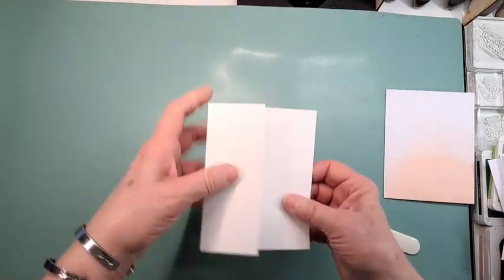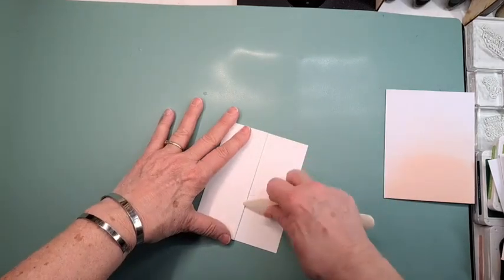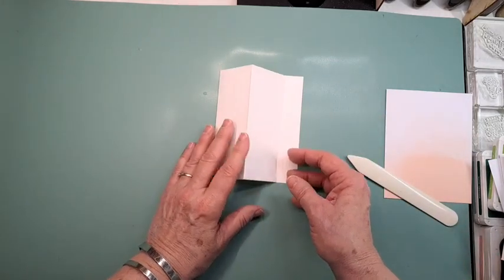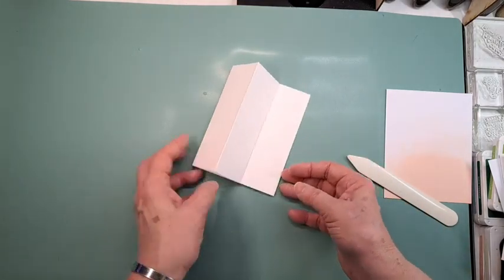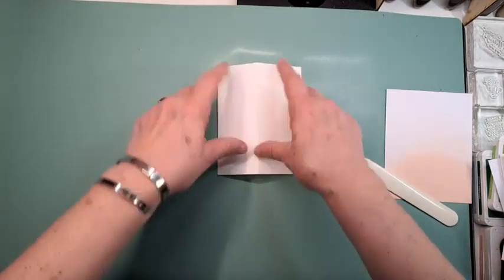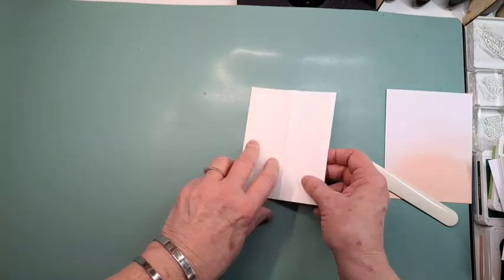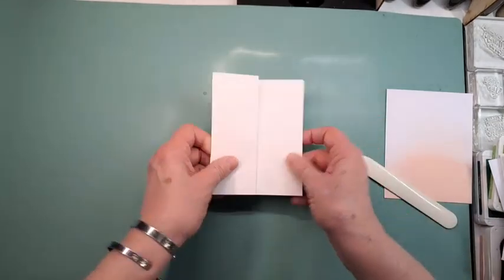Okay. Or I could have folded it this way. Alright, so there's a couple. When you fold it this way, you could even do like I showed last month. I folded the little corner down. You could just leave it like this and have different things there, so when it sits up, it would be like this. Or you could fold it back, have something here and something there, and open it like this.